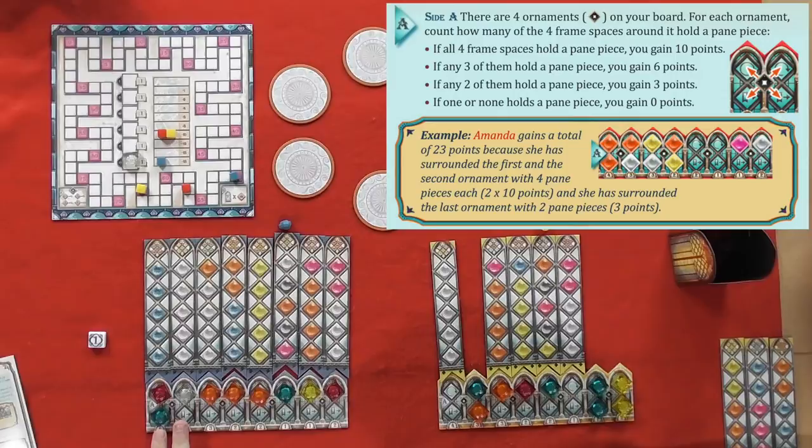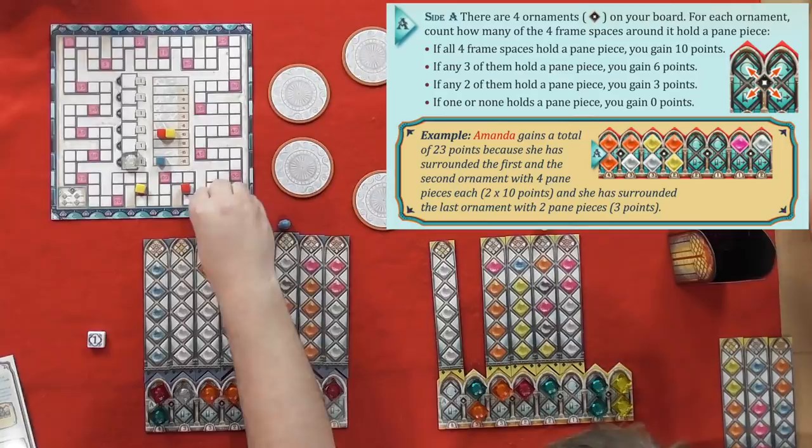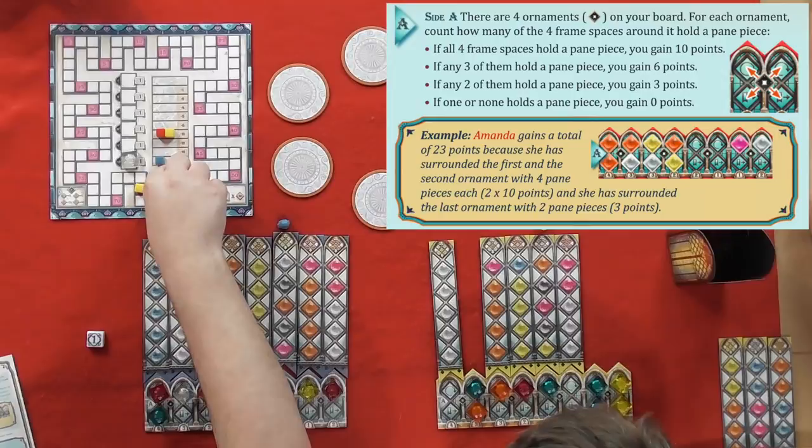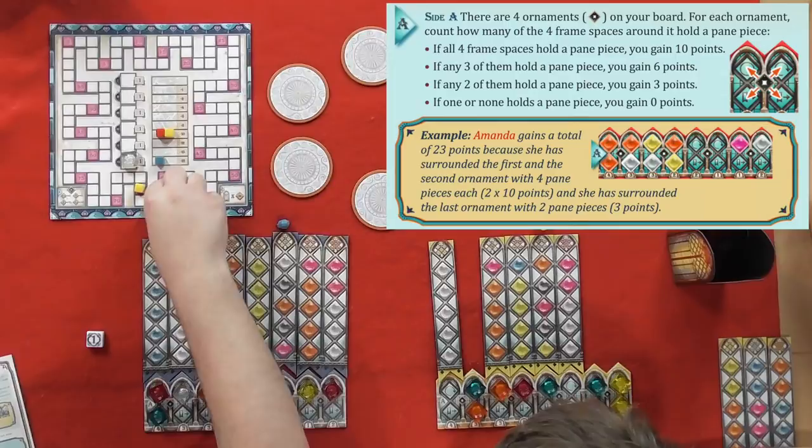It's worth 6 points, so that'll put me at 56. Okay, this one's a two. It's worth 3 points. 59. This one's a two, so it's another three, which is 62. And then this is a two, which is another three, which is a nice even 65. Tied with me, for the time being. That will be changing.